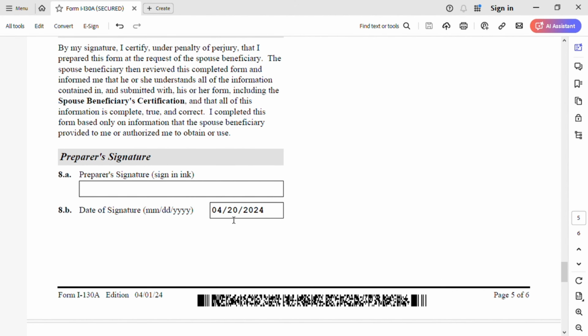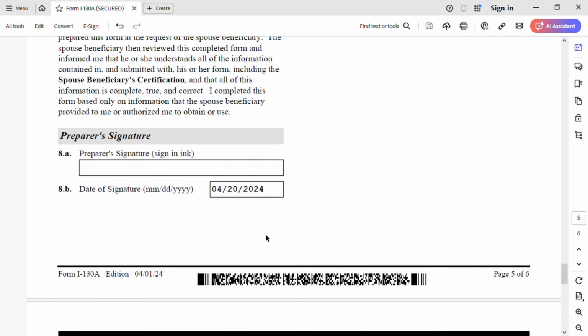So one thing is very important right here. If you use a preparer, the preparer must sign this form and date it. That's the most important. So the preparer signature must be signed with black ink right here and dated. I hope I'm clear on this one, because I'm making this video based on a question I had before. So the beneficiary can fill this form, sign it, and then send it back to the petitioner and upload it, and then send it with the I-130, or upload it if you file the I-130 online.